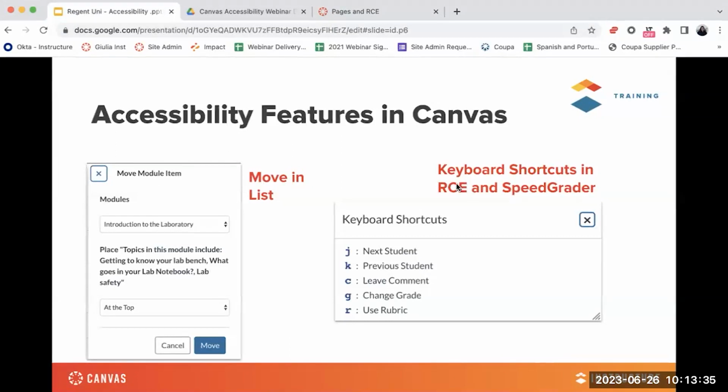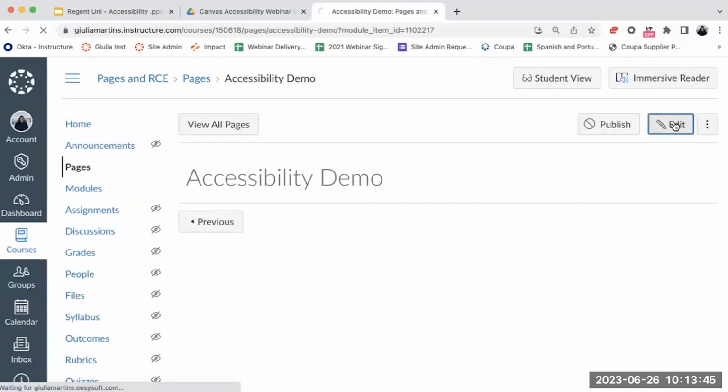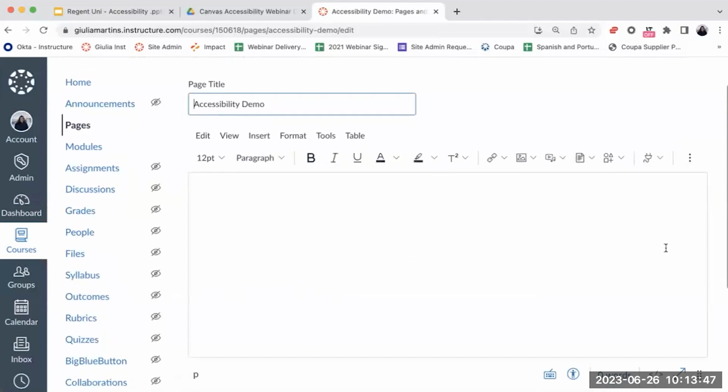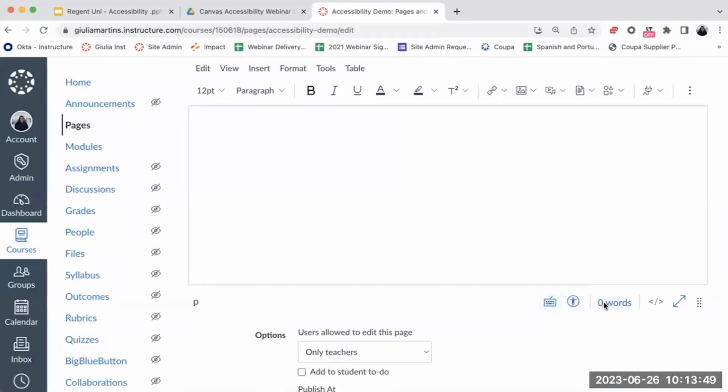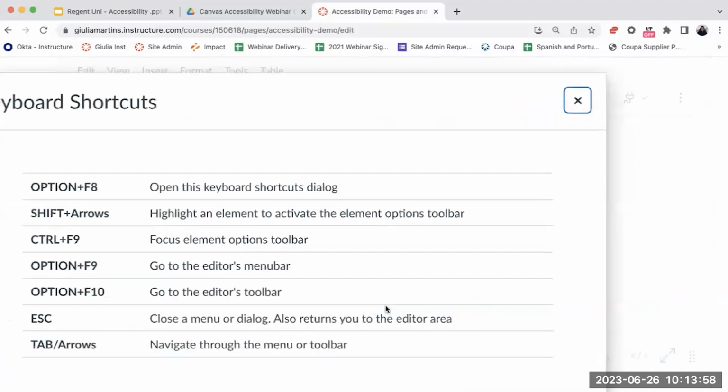So for example, in the RCE, the Rich Content Editor, let me open the Rich Content Editor really quick. Right below, next to my word count. Perfect. So right here next to the accessibility checker and my word count, I do have this little keyboard, and the keyboard will always give me the keyboard shortcuts.